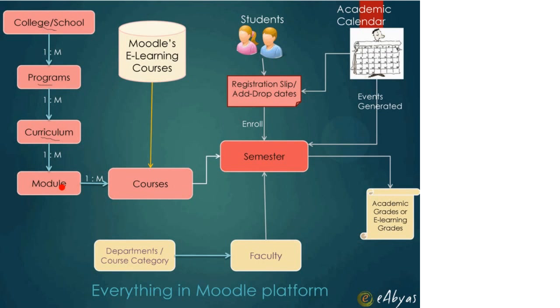So when you define a semester, you don't carry the courses over and put them in the semester; you just attach a module and automatically you will have the courses in that particular semester. These are all the things that we're going to create on top of the Moodle instance, and then a semester will be created from the academic calendar.